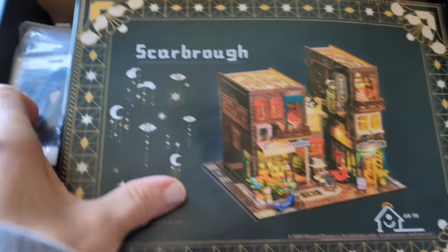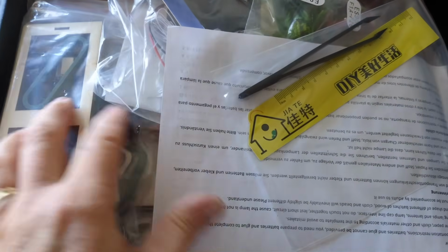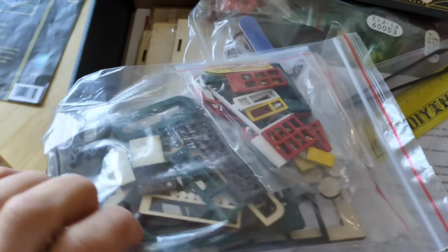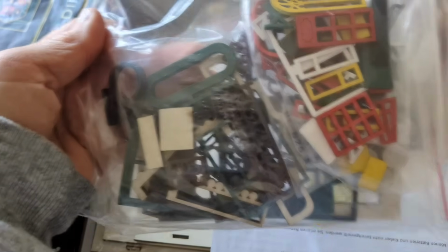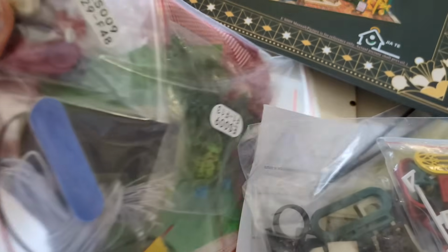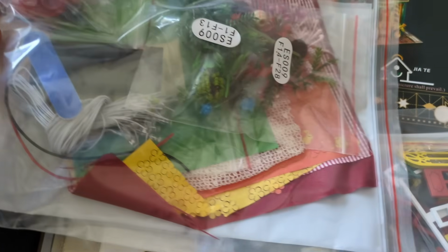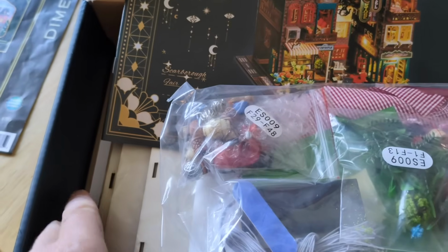Okay, so this is kind of what you get in these kits. So you can tell, I mean, these are no joke. You get all these little wood pieces that you have to glue together, and yeah, you've got lighting kits and all these little tiny pieces. They're certainly not for everybody. You have to like working on tiny little things, which I do.